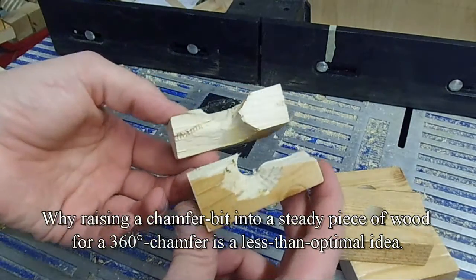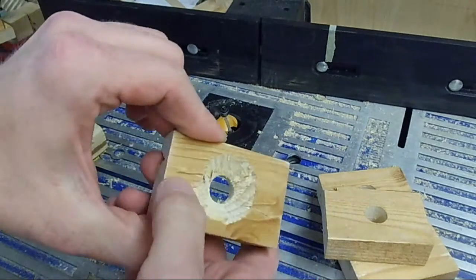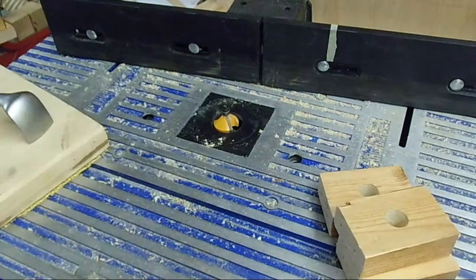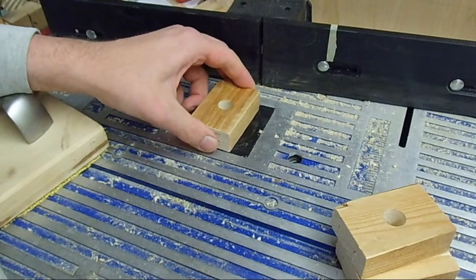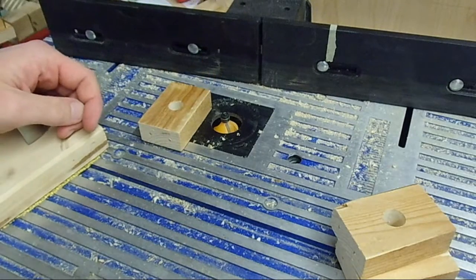Doing it this way is definitely not the best idea I ever had. I'll just glue this up and look for the missing piece. I think for the next pieces I'll raise the bit and then circle, as we're supposed to do.